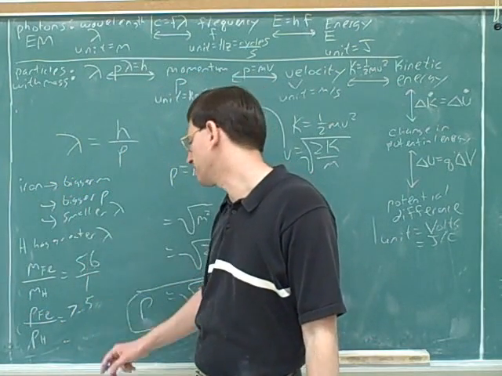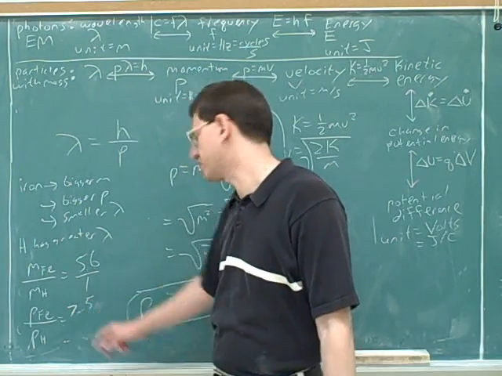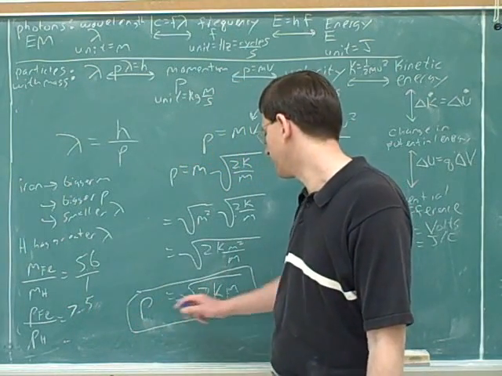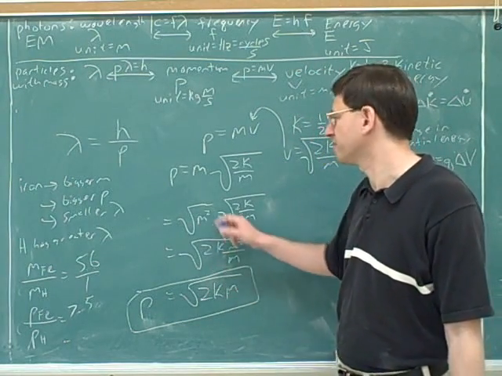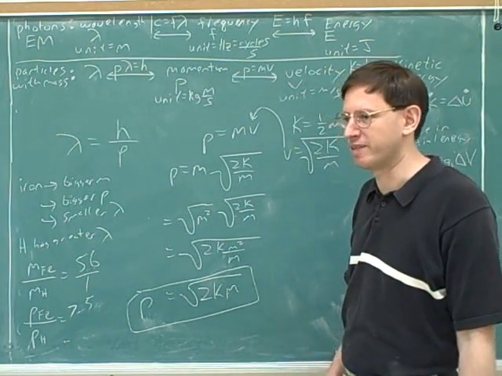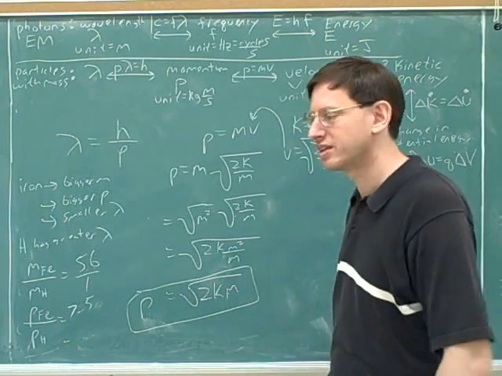Even though this is 56 times as massive, it's only about 7.5 times as much momentum, because the mass is only related to the square root. Notice that if we hadn't done this algebra here, it would be pretty hard to do this. So this was actually a pretty important algebra to actually solve this part of the problem. We have to know how to simplify this.